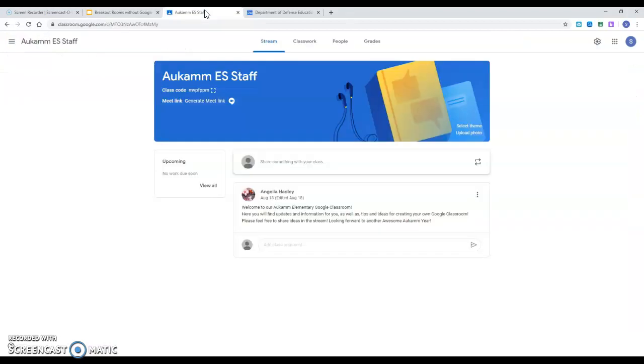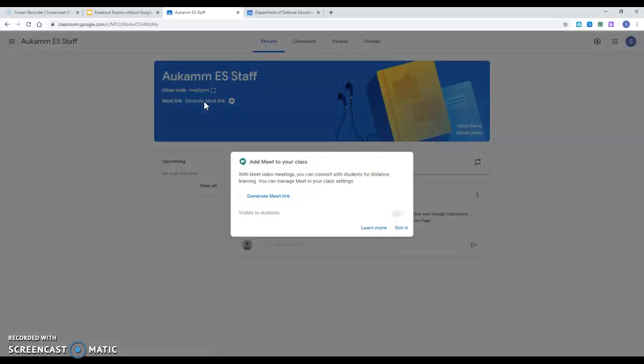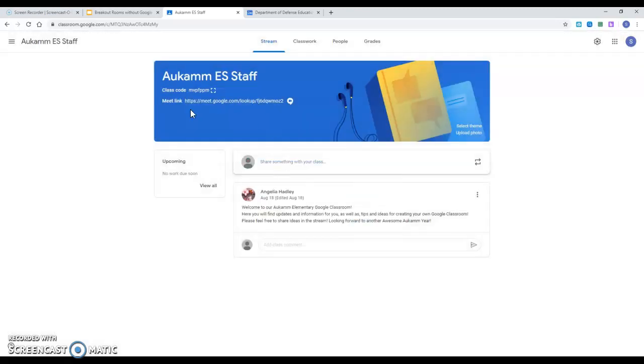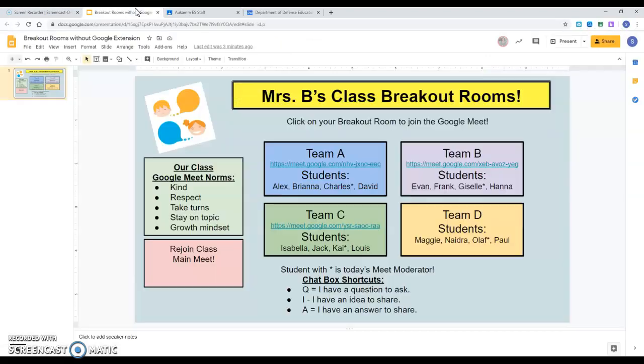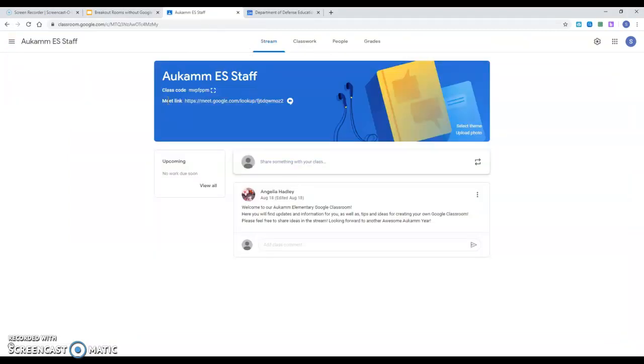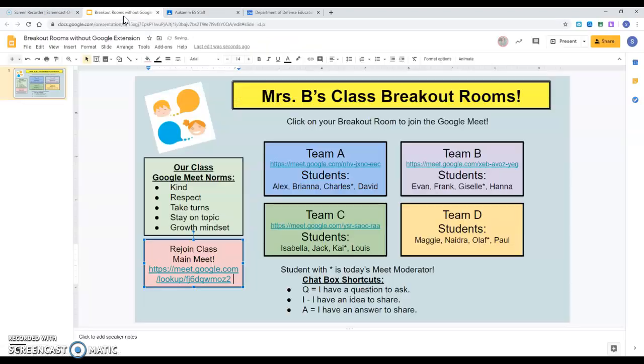I'm going to come into my Google Classroom, and I'm using this one because I don't already have a Meet in here. If you've ever done this before, you'll already have it, but if you haven't, you can click merely on Generate Meet Link, and then you just follow the prompts, generating the link. I'm going to copy it, and that is now part of that classroom. So I'm going to come back, and I'm going to use that as our always our main Meet. So kids would be trained that that's our main Meet. Okay, so that again would then fall at the top of the classwork. Kids know to go there.